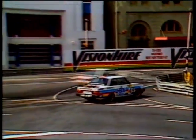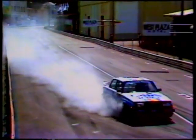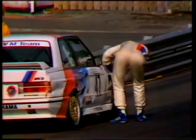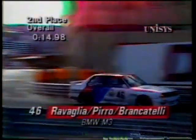Oh, sorry about the guardrail. The pace car is out because it's the same fella that hit the wall. Inky Tulloch, I think, was at the wheel at the time. He's got the smoky blues there right at the moment. It is the Sturmitz Moivesen car. Two women appear to be out of contention, but the story at the moment is that this car, the 46 car with Roberto Ravaglia at the wheel, is catching. He is 14 or 15 seconds behind Klaus Ludwig.